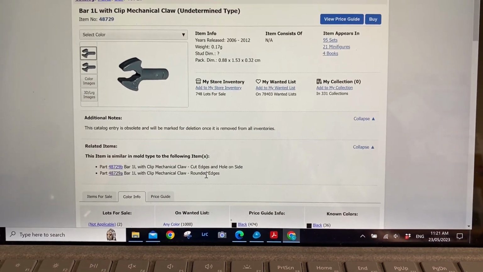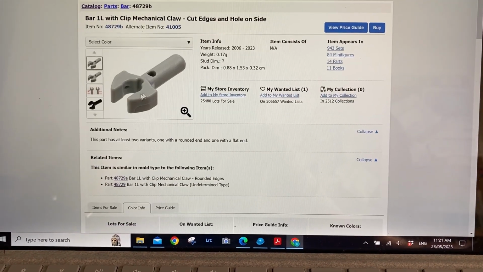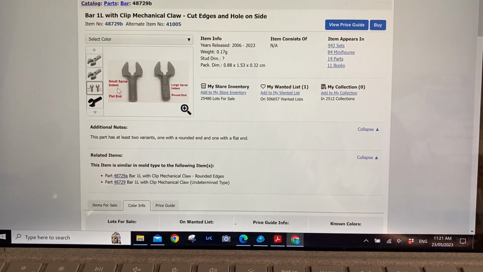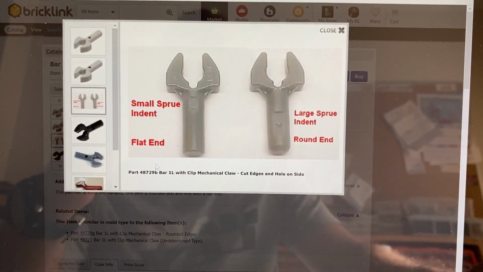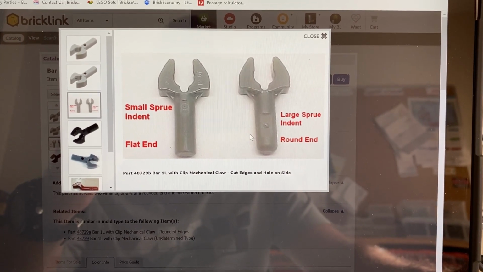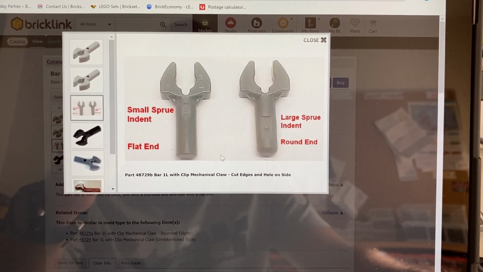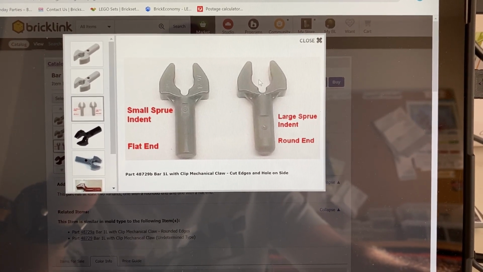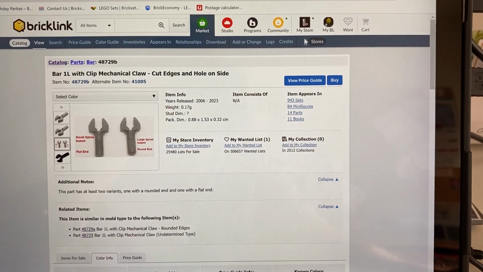However, that particular Porsche set has part item B, which is this part, the newer one. If you're not too sure on casual glance what the differences are, you can click into some of these photos and it will show you the differences as a side-by-side comparison. But even more confusing, these two parts actually fall under the same part number, but there are variants within the parts. So when you're doing inventories and checking, it becomes an absolute nightmare to identify which one's the correct one, which one's the new one, which one's the old one.